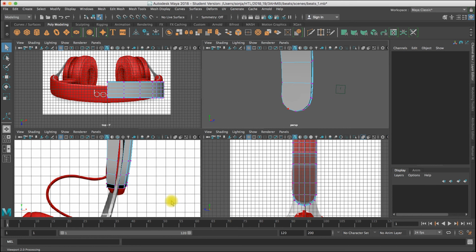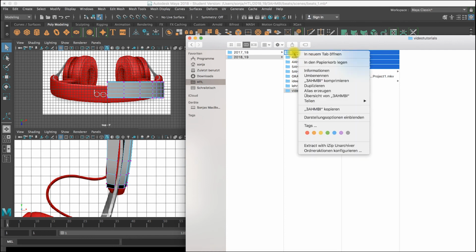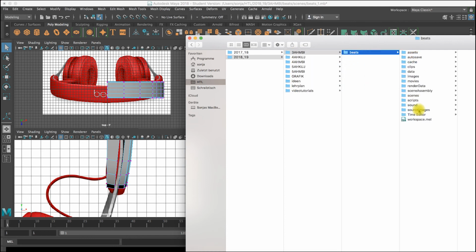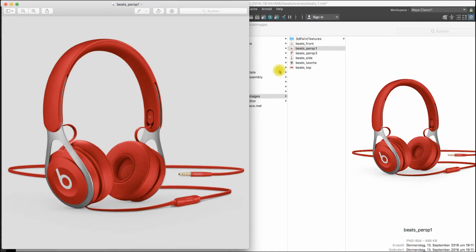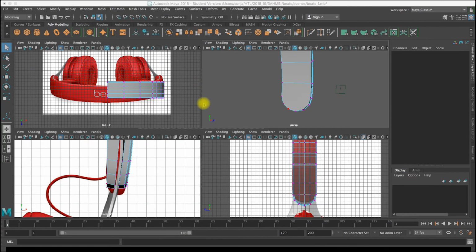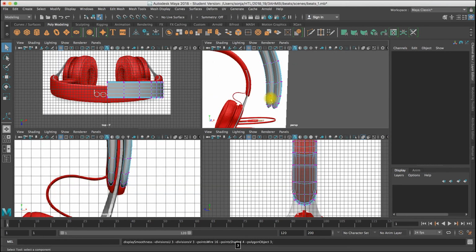I have to check my images. Okay, here on the inside there isn't such a hard edge like on the outside, so we just try to model a smooth edge.